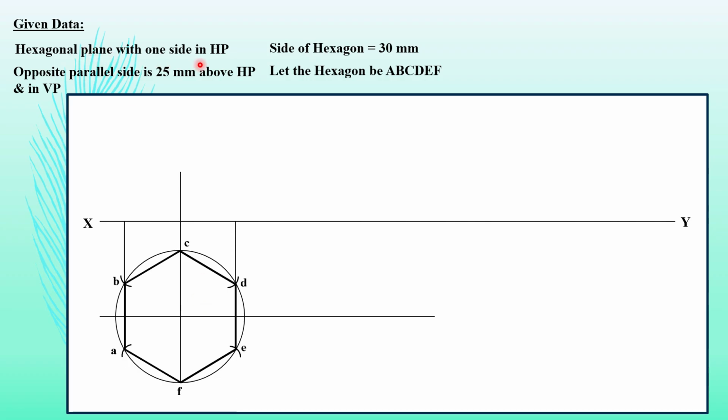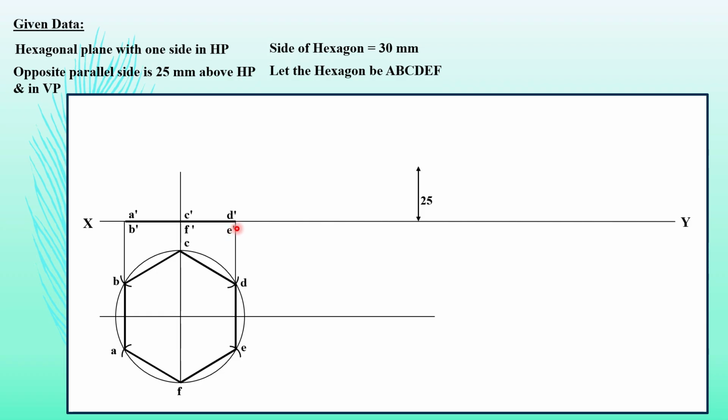As one side is in HP, the first front view will be on XY line and there will be corresponding names like this. Now it says that this side AB is in HP, but this side DE is not on HP, it is 25 mm above HP.